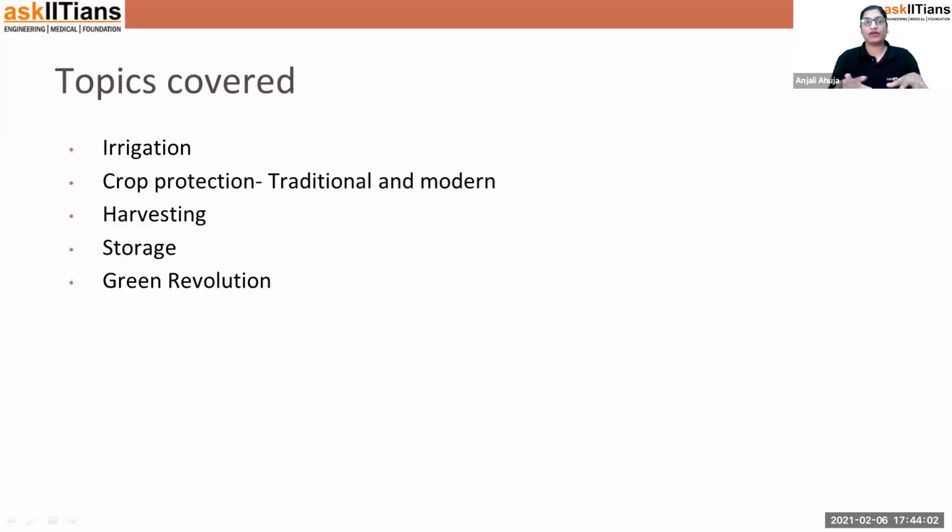Now, what is done further? Let's start that out. Let me just share my screen, guys, and then we continue. I have already added on the screen what we are going to cover. So after the point that I was saying, manure and fertilizer, what we have to follow is that we have to water the plant.